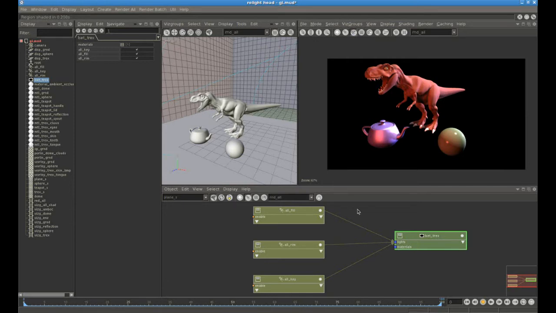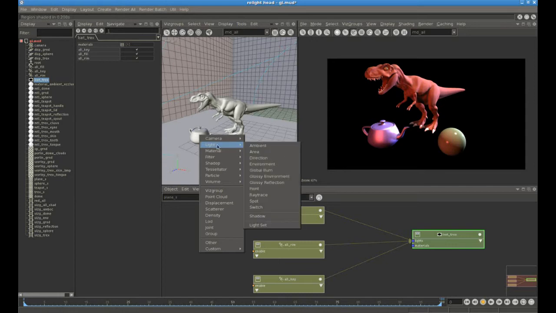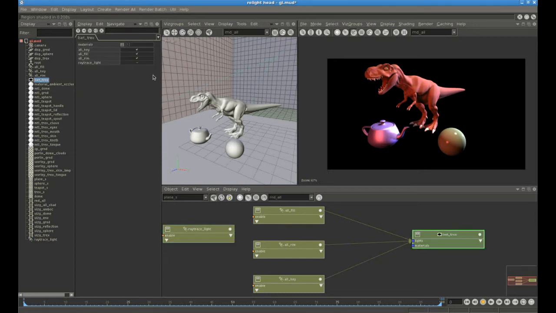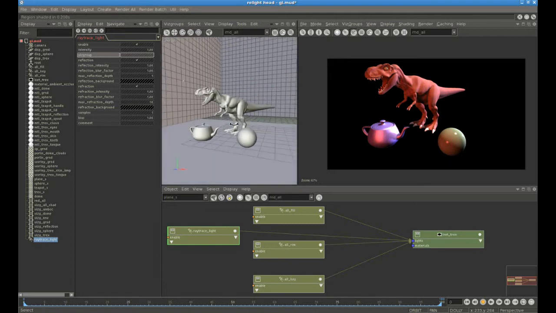So here what we're going to do is create a light called Ray Trace. You can either do that from the menu up here or from the pop-up menu in the shader tree. So create light Ray Trace. Then either turn on that light in the spreadsheet or connect it to the light set, same thing. And in the ray trace node, you'll see all the parameters which control the ray tracing. In particular, there's one parameter called visGroup, which determines what objects in the scene will be reflected by the ray tracer. So here we want everything to be reflected, so we pick a visGroup which contains everything.